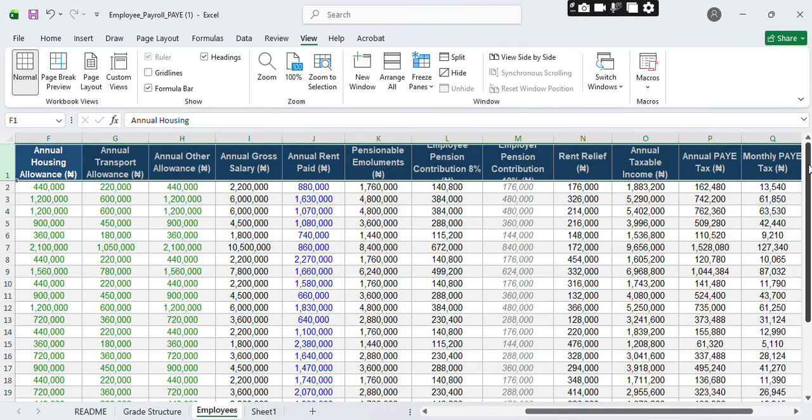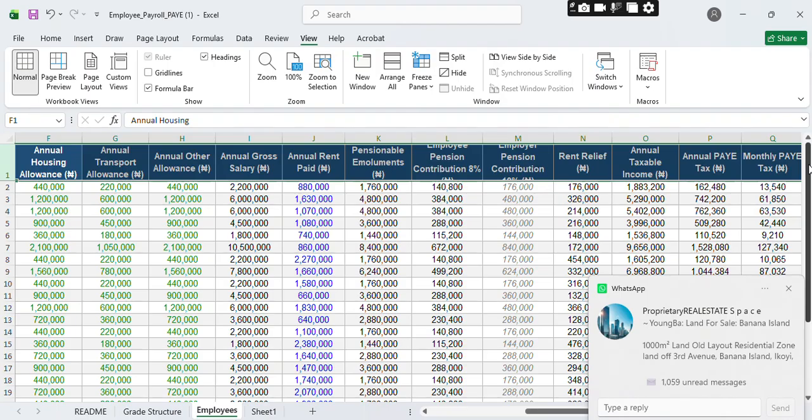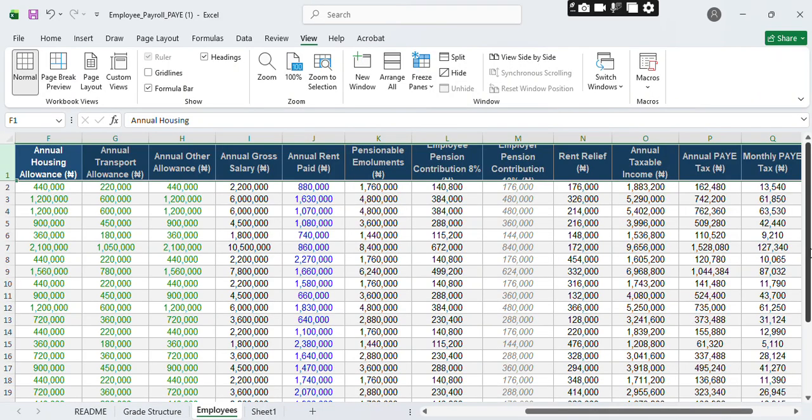I think today if you have a basic salary of 0 to 800,000 naira annually, you're not paying any tax on that. The pension contribution is 8% from the employee and 10% from the employer. But for tax purposes, we are only considering the pension contribution made by the employee, so that we can deduct that to get the Pay As You Earn tax payable at the end of the month after proration. So this is typically what we have here.